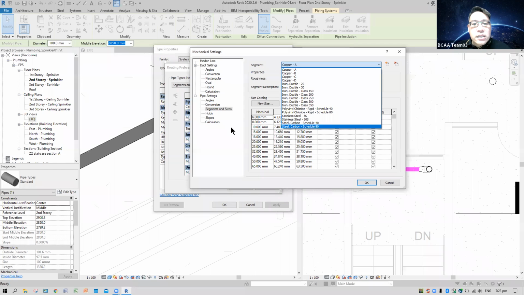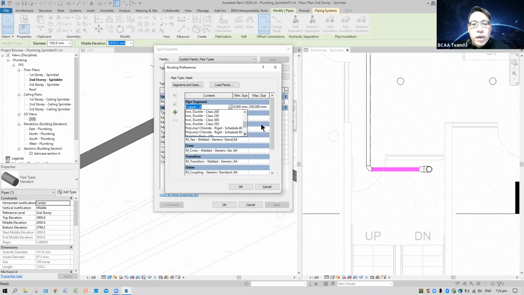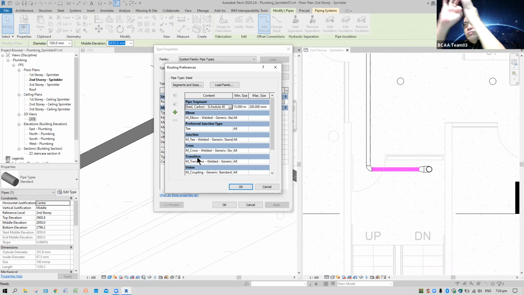Now, whether what is the size, you can actually, well, internet not stable. Okay. Then you can just say carbon steel, which is here. Let's say I take 40. Now fitting, I got no parts at all. You only have to focus on the main itself. So here, what is the minimum size? Up to 200. So okay.